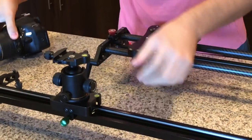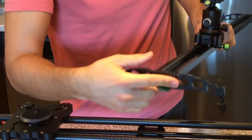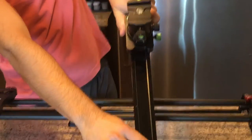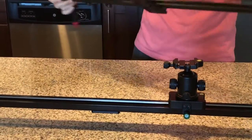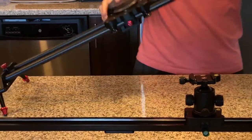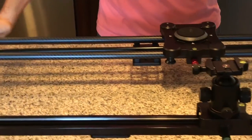I'll go over some of the other advantages of the Immortan. Because of the ball bearing system, you can put it on a tripod from straight down the middle or on the side, so you can put it vertically and go up and down, or do a semi angle and lean it up against something. Or you can take one of the legs off and put it on a tripod for those kinds of shots. With the Fumito you can do the same — it does have all the same screws — however, because of its bulkier design I found that with a heavier camera it doesn't work as well. But the Immortan is just a little bit more sturdy for that, so I would prefer it for vertical shots.